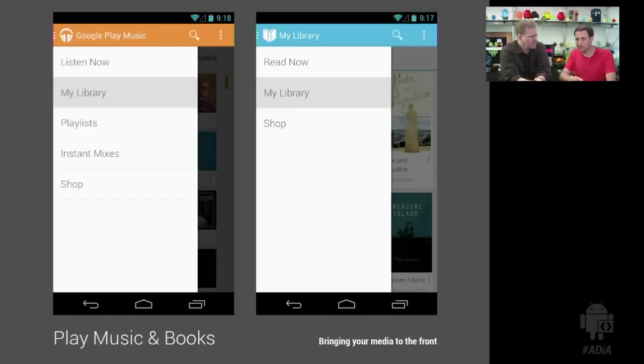That's actually a great lead into the next example I wanted to cover, which is the way that the Play apps make use of the navigation drawer. So what you're seeing here are the Play Music and the Play Books app. At the left, Play Music opens up and it has 5 different navigation options. And it could add more. It's scalable, so as there are more ways of consuming your music, we can naturally suit that in.